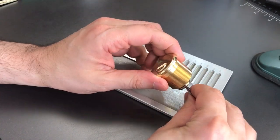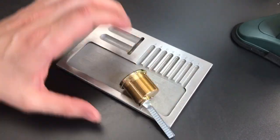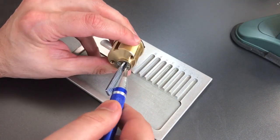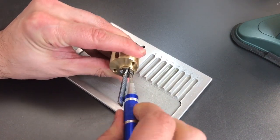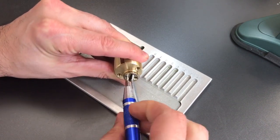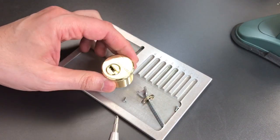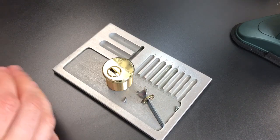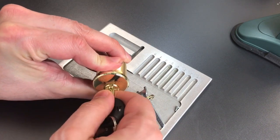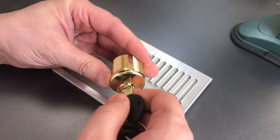Okay, first let's lock this back up. And then it looks like we'll need a Phillips screwdriver to take this apart. Now, it's been a while since I picked a Mul-T-Lock Junior, but I don't remember there being spooled driver pins in the last one I opened up. It might be there was, I just don't remember. But that might also be something new.